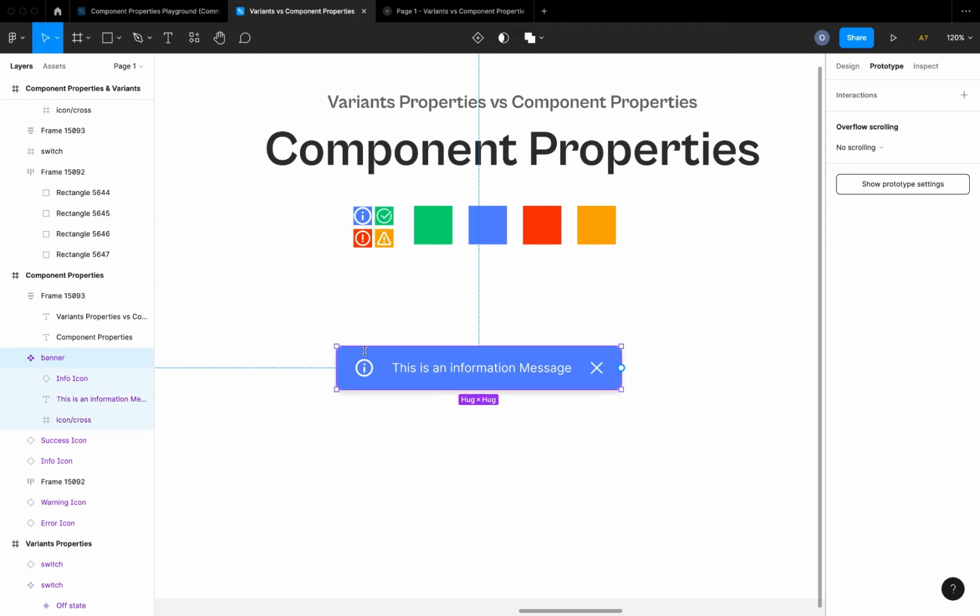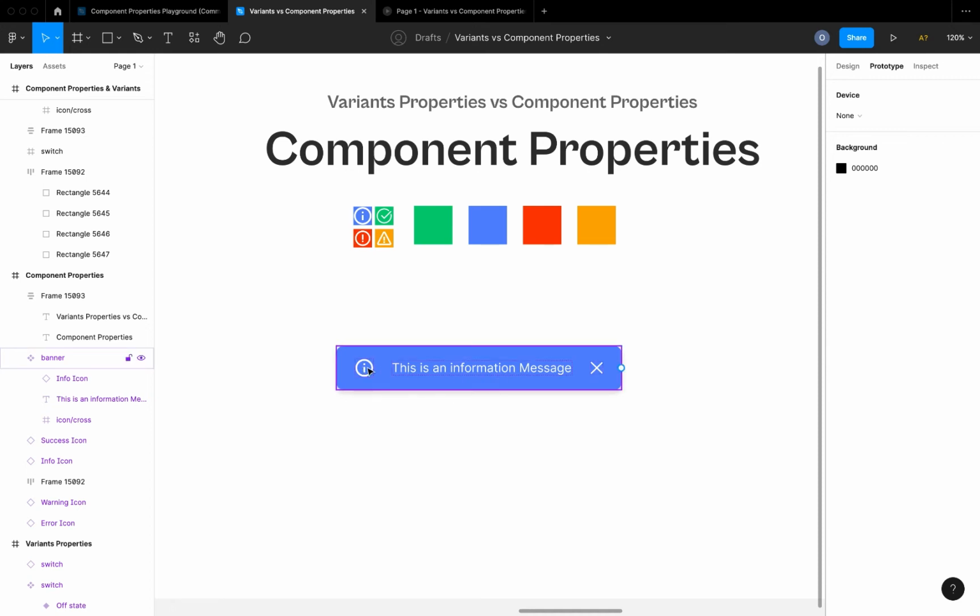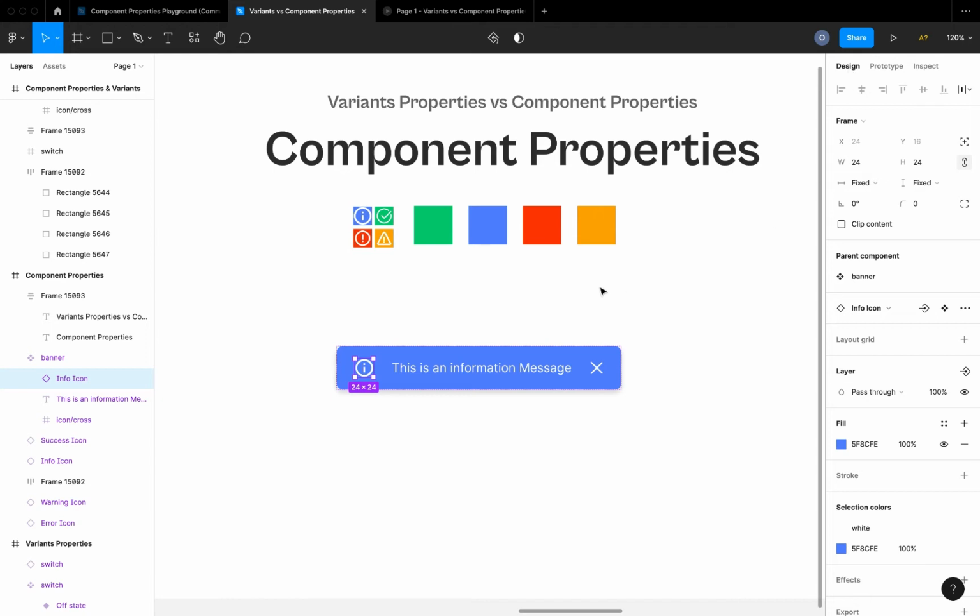And to be able to create a Boolean state on your component, basically what it helps you do is, if you have a layer in your component, let's say this icon layer, for example, it lets you automatically turn the icon layer on or off, right? And to do that, all you need to do is to select the layer in your component. Make sure you're in the design panel here, select the layer in your component and come to this layer section here, right? You're going to see this button in the far right that says apply Boolean property.